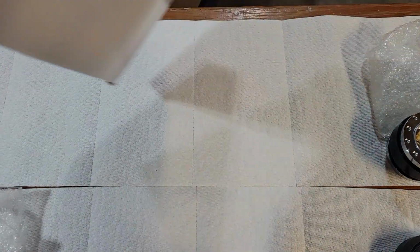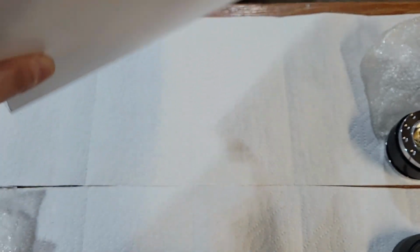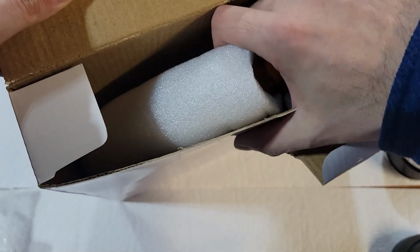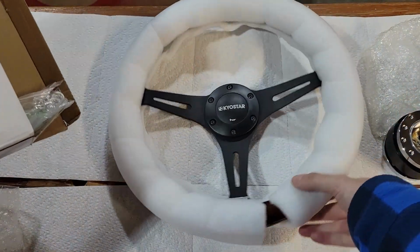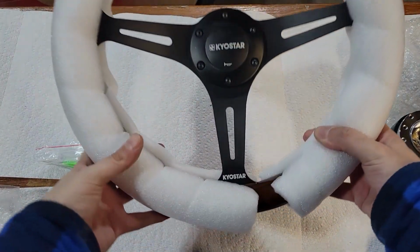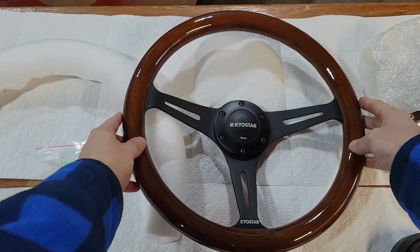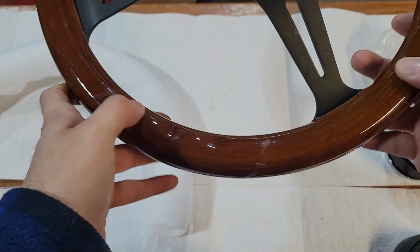Again, this also came from Amazon. Let's see if I can find any kind of part number on it. I think that was it right there. Okay. Oh, you guys can see a little bit. We got some wood grain edge happening. Alright. And then there's the wiring for it. There. This is what I got, guys. I bought a 14-inch wood grain steering wheel. It's got the grips. Like, it's actually, it feels really good.